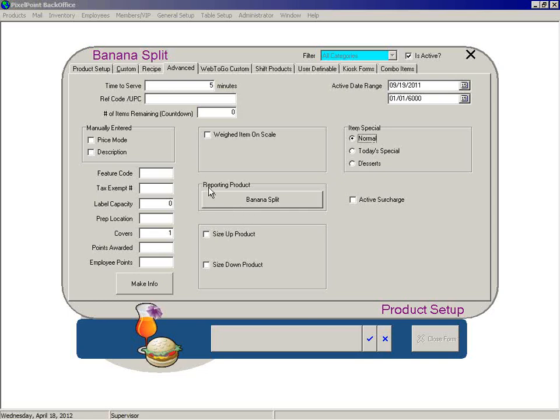Coming down below that, we have report product. Now within here, banana split is banana split. That's pretty straightforward. Let's say within my establishment, I sell Coca-Cola. Now on here, I can create a menu item called Coke. But I can also have Diet Coke, caffeine-free Coke, Coke Zero, Coke this, that, and the other thing. We've got like eight different brands of flavors of Coke that you can program into the system. Now when it comes to my reports, if I'm looking at a product report, I want to say, well, what have I got for Coca-Cola sales?